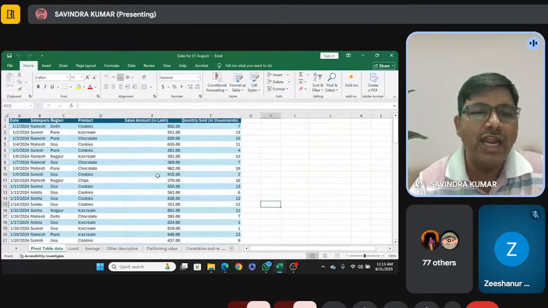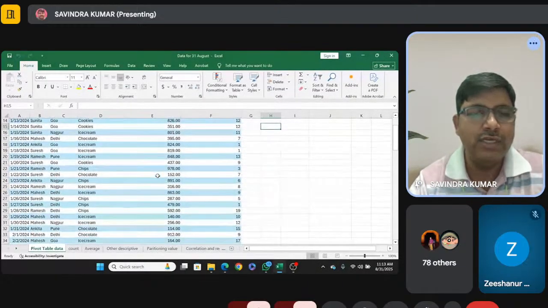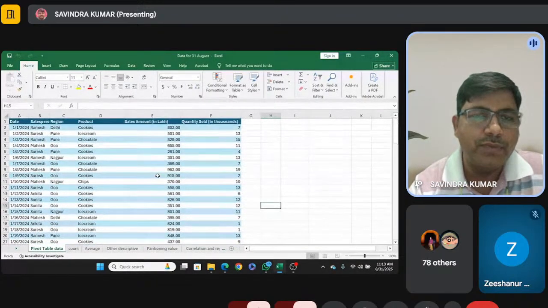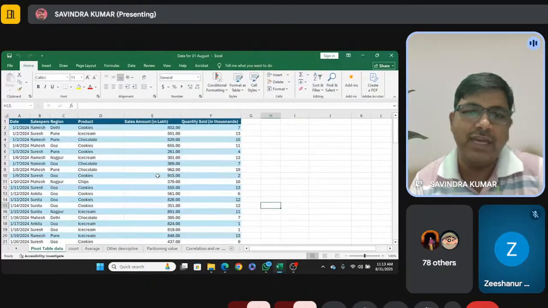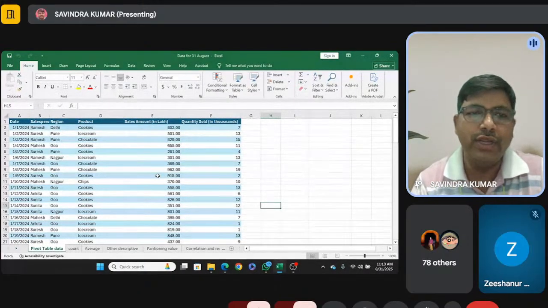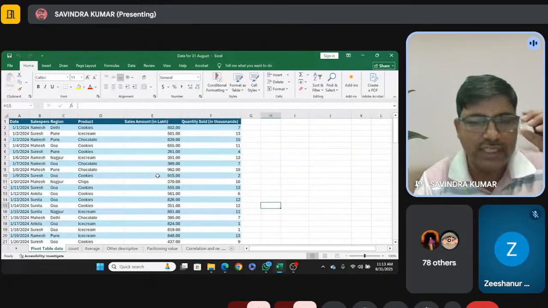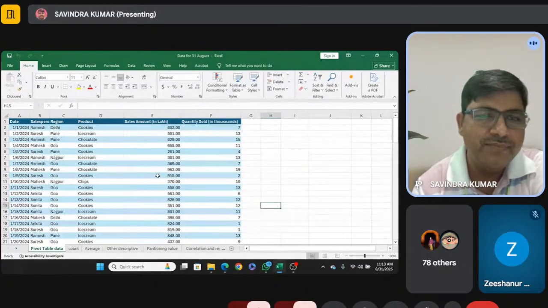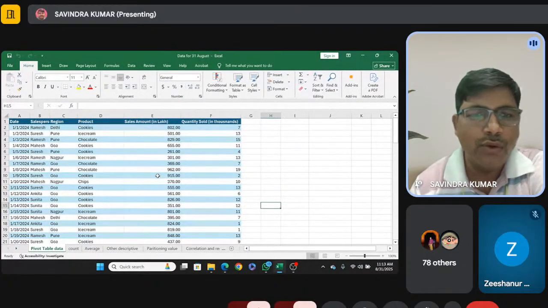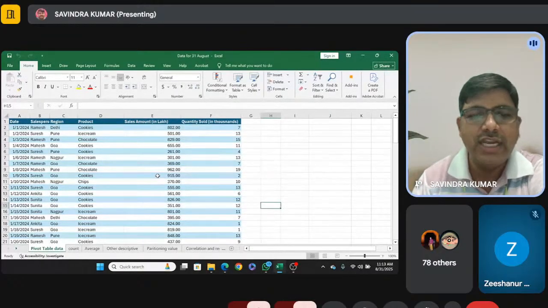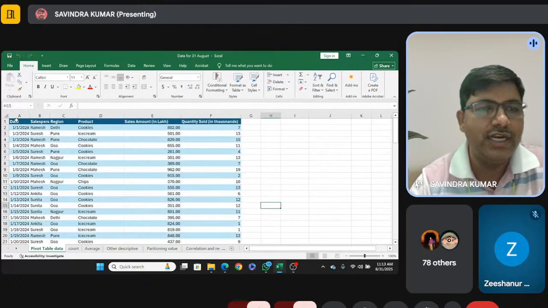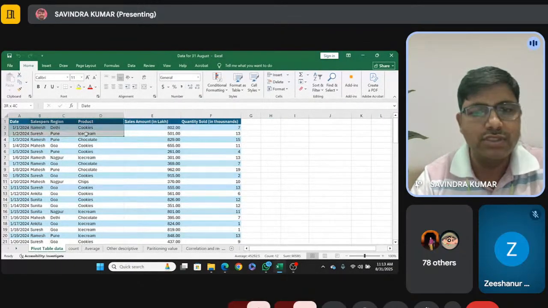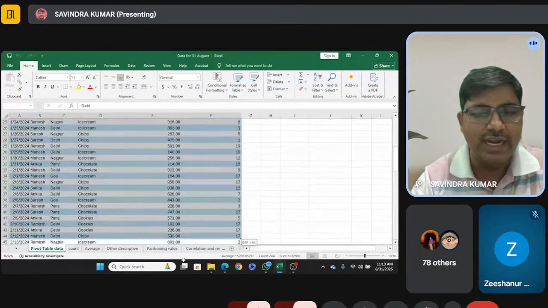But if you read it, it has no meaning. It is very difficult to understand in which region which particular product was sold, or in which region the maximum sales was recorded, or who the salesperson is who performed excellently in that particular time. But if we know how to use a pivot table, this data can have an altogether different meaning. So the first thing we will do, you can do simultaneously, we will select the entire data.